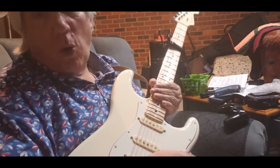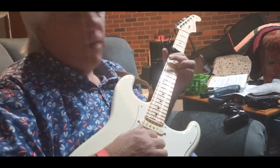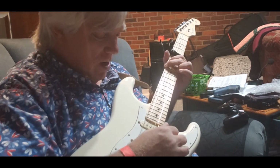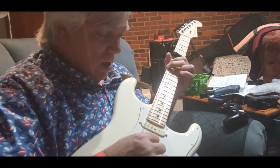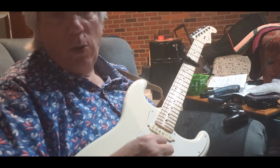I notice it distorts out really easy, and I don't have much distortion on there, and to get any volume at all, it might be that I need a lot more powerful amp or to run it right into a PA.